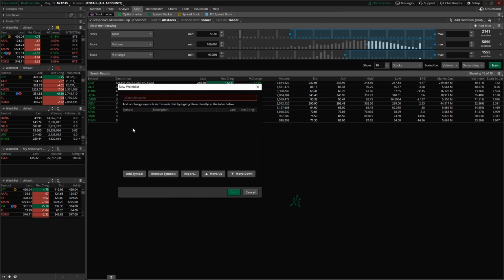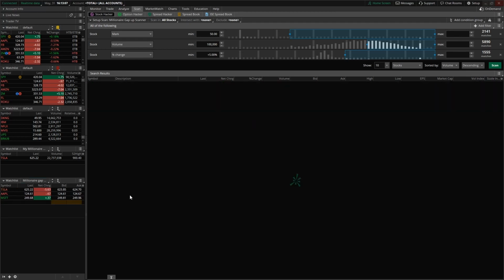For the watch list name, you can have Millionaire Gap Up watch list. Then you can add whichever symbol you want. For example, Tesla, add it in, Apple, add it in, Microsoft, and then you can save it, and it'll be right here.